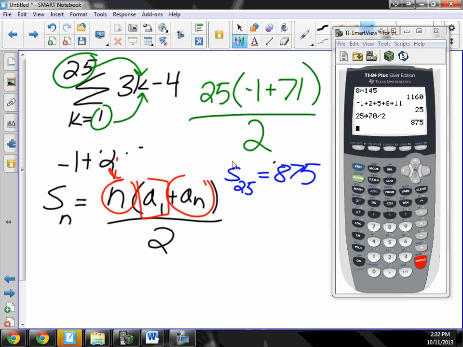Now again, this formula only works if there's a common difference, if it's linear, if it's an arithmetic sequence. Well, an arithmetic sequence which creates an arithmetic series, so yeah. And it also only works if you begin at a sub 1. If you begin at a sub 0, then you have to make some changes, but that's not going to happen today. We've kind of dropped a sub 0 and thrown it away, and we're not going to do it again. At least not today or tomorrow. All right. So take a look at your worksheet.